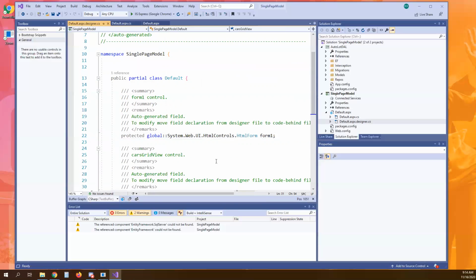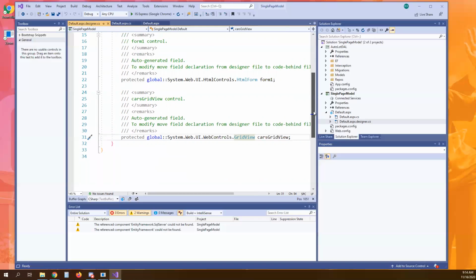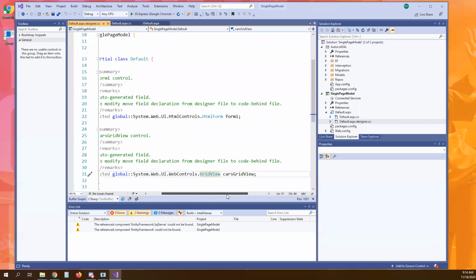Now, if I try to run it, I'm going to have trouble because I don't have a SQL Server component. But we should be able to look, if we wanted to, at any of the class files or anything that's in this website.